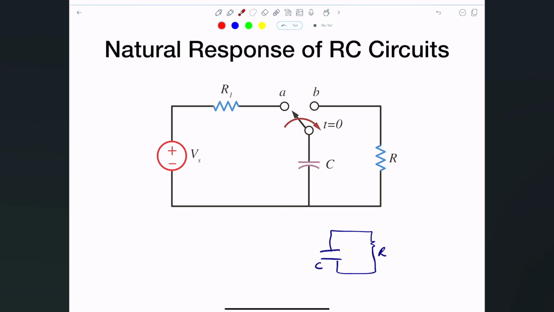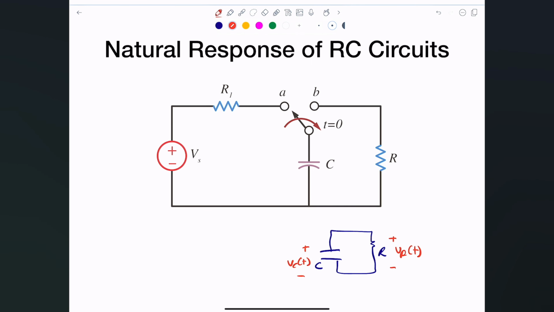We call this the natural response, or maybe zero input response, or source-free response, because it doesn't have any voltage or current source in this particular case. The capacitor has some charge, and it naturally releases the energy that it stores into R. In this video, I'll focus on this case only, and figure out the voltage across both of them. It's the voltage VC of t here, and VR of t here. Of course, both of them are the same voltage because they're technically in parallel. They share the same voltage.